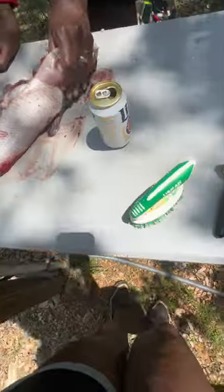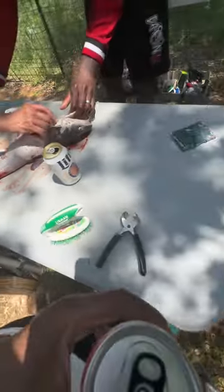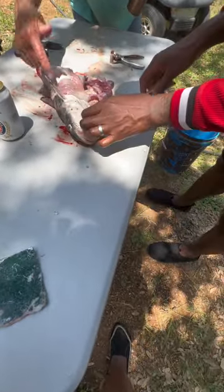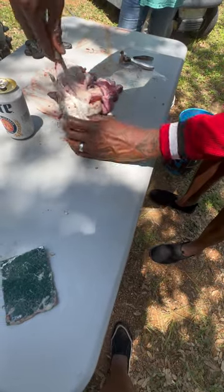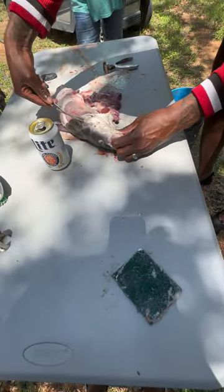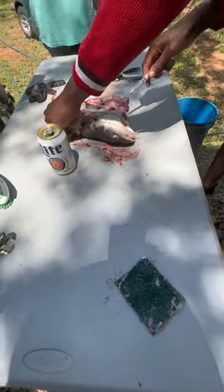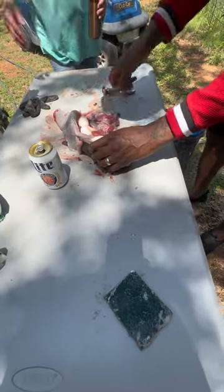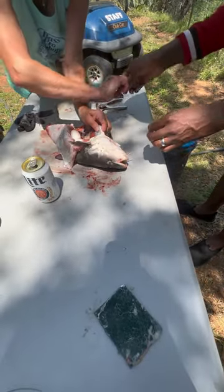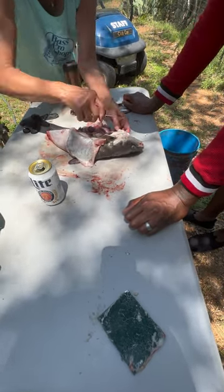Where I cut after that. Okay, now you just start kind of cutting around right there, so you can get in there and get the guts out. Just cut it along that fin. Cut this right here. Can you make any type of fish egg caviar? No, it has to be about the size of a pinhead. Okay, itty bitty. And then cut this one, and so you avoid this, poke your knife through there if you can.